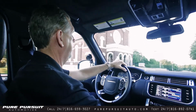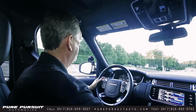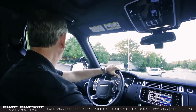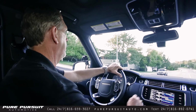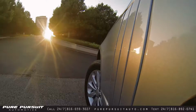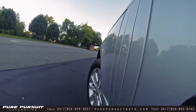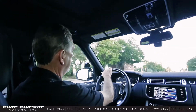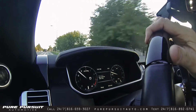I'm going to turn the vehicle around down here so you have a general idea of the torsion of this thing and how quickly it maneuvers and moves around. I'm just going to take a quick drive through a little area here so you have an idea of that. Again, this thing is very, very nimble. It is super sporty. At the same time, it's a great vehicle to have your family in. It makes it real easy to take trips because it has a lot of space in the back to put all of your items you wish to take with you camping. And at the same time, it gets up and goes when you're ready to go. So it is no slouch in that area.